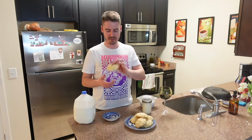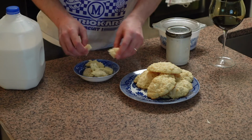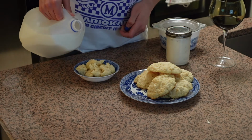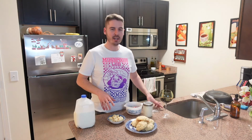Take the shortcake of your choosing. So I like to break it up into my bowl. This part, don't knock this until you try it. This is my favorite part. A little bit of milk. And then as this sits and soaks up the milk, it makes it really light and refreshing. Don't knock it until you try it. My husband had never seen anyone eat shortcake this way until he married me, and he's a believer.